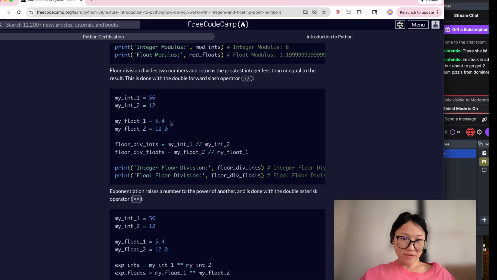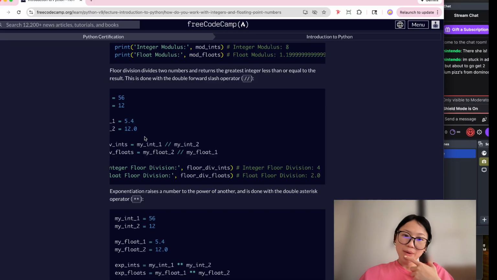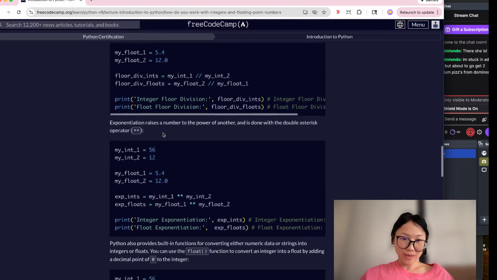And this is 12 divided by 5.4. How many times 2? It'll be 2, because 5 times 2 is 10. You have a remainder of 2.4, but if we round down, it will be 2.